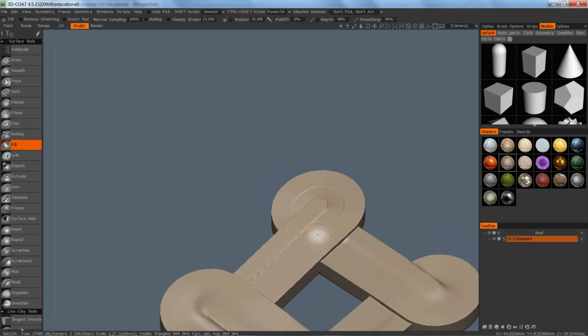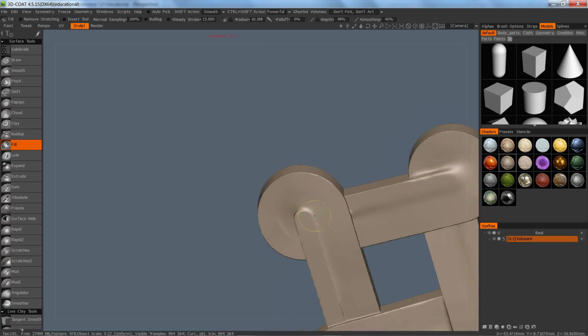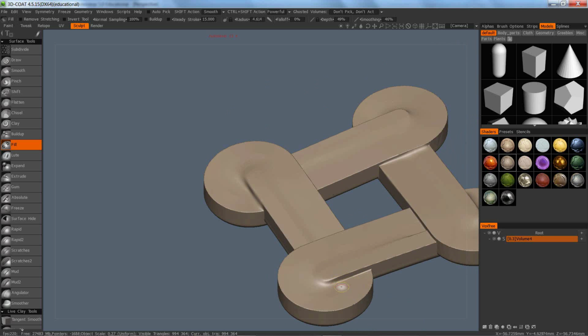Okay. Fill. Smooth. Fill. Smooth, and decrease the size of my brush.